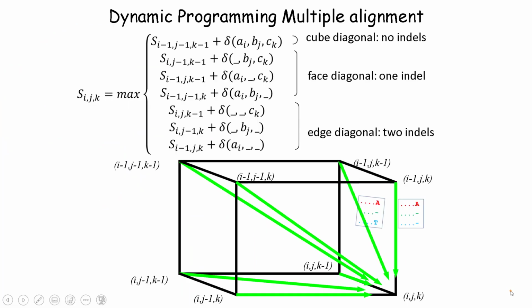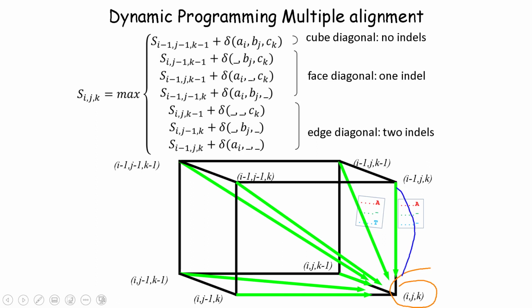In pairwise alignment, we had 2 sequences and we used a 2-dimensional dynamic programming table to find the best scoring alignment. With 3 sequences, we would need to build a 3-dimensional cubical structure where each little cube would represent the alignment of prefixes from the 3 sequences. To find the best alignment of 3 sequence prefixes of length i, j, k, the 7 options will correspond to coming to that entry from one of the previously calculated scores.